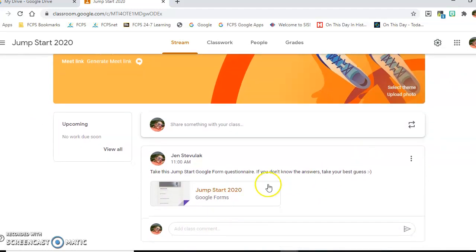And as of right now, I only have one questionnaire. By the time you actually start this, I might have more on here. I'm not sure. But I want you to click on this questionnaire. It's a Google form. And I want you to take this short little questionnaire. Some of these questions you may not know the answers to. I want you to try your best. Okay, and some of them you will know.